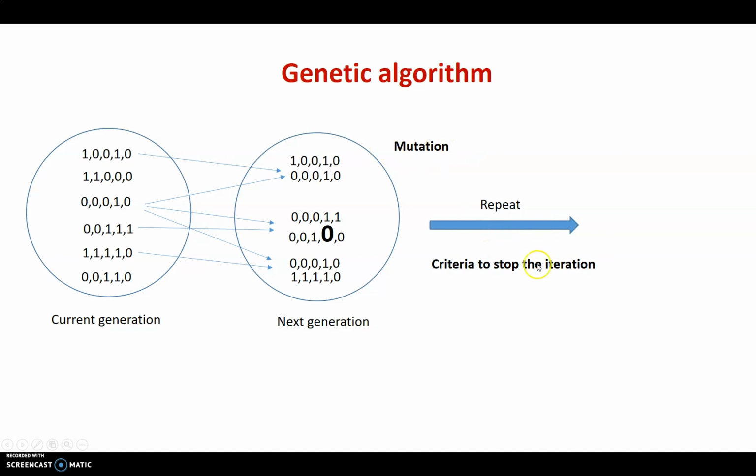And finally, we have to decide when do we stop the iteration, because when we have the next generation, then we repeat the process to obtain a new next generation, and then a new one, and so on. And so how many iterations? What is the criteria to stop? Maybe the criteria is just to run this for 1 million iterations, or maybe the criteria is to repeat that until we get one solution. In the next generation, there is one solution as good as whatever you want. Maybe you have a criteria for a solution good enough in order to stop the process.